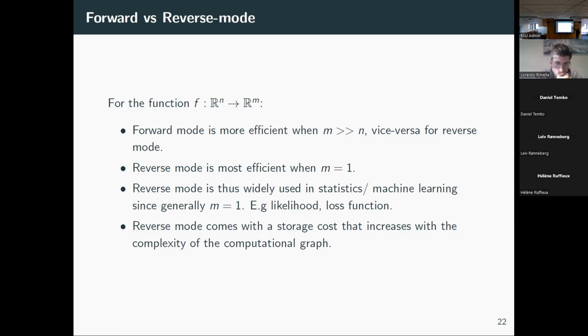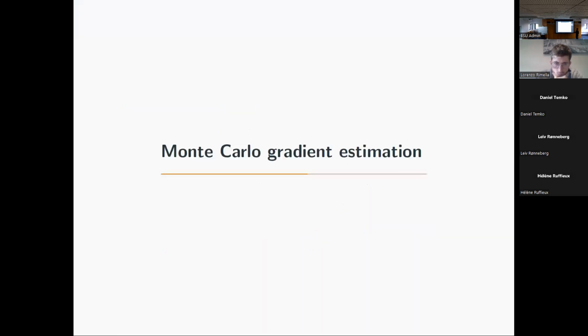But that's why I wanted to have this tutorial. People think of automatic differentiation as reverse mode, but there is also this forward mode, and so you can have utility from forward mode as well. And obviously we love this second case where m is equal to 1. That's our loss function, likelihood, whatever, just a scalar, and that way reverse mode is more useful. So that's about it. That's all you have in automatic differentiation.